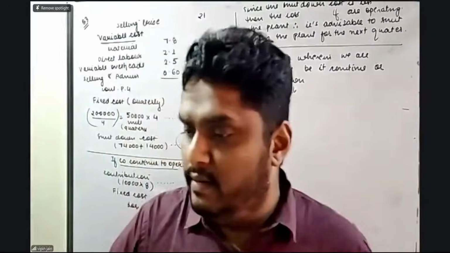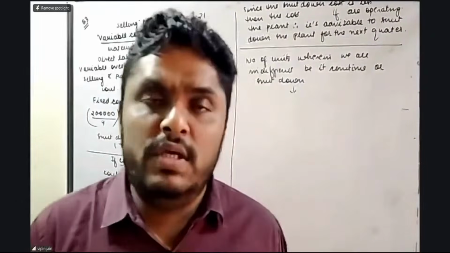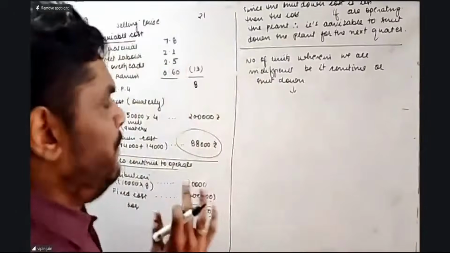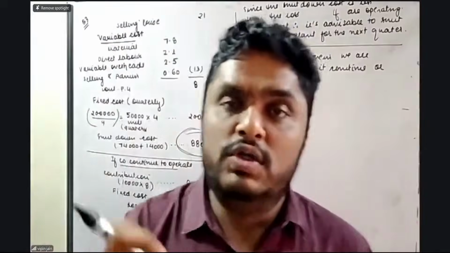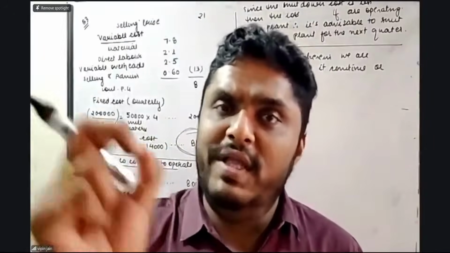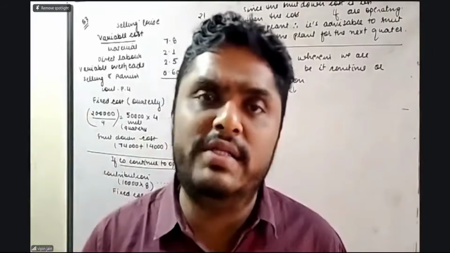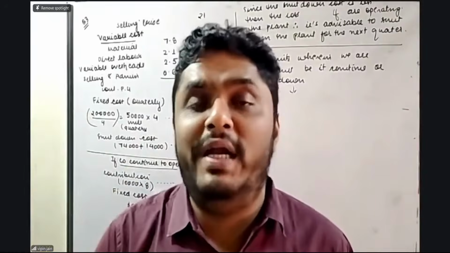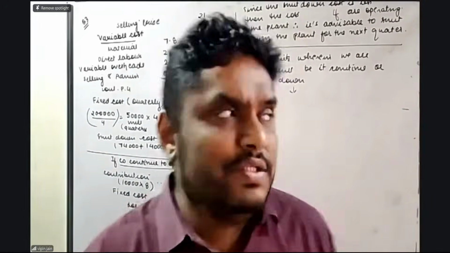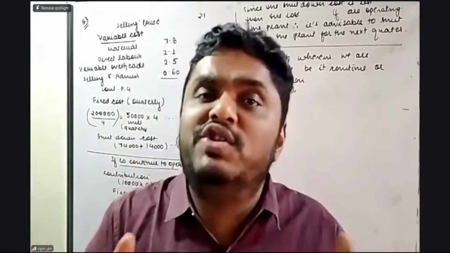Gabbar, it is incorrect. Pooja, very good, it is correct. So see, when we discontinue the operation, this loss is going to happen anyway. So if we discontinue, there is a loss of how much? 88,000. So if we continue also, and there is a loss of 88,000, it means we are at the point where we are indifferent. Be it continue or discontinue, the loss should be the same.